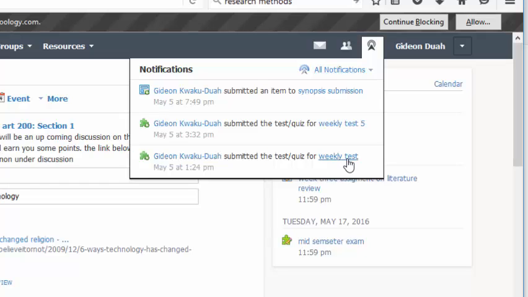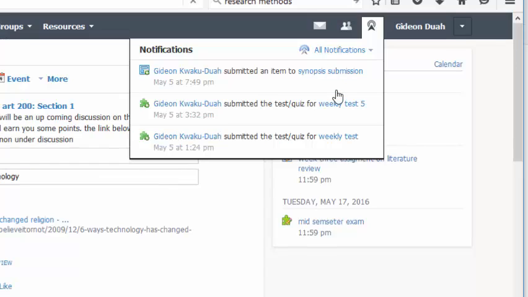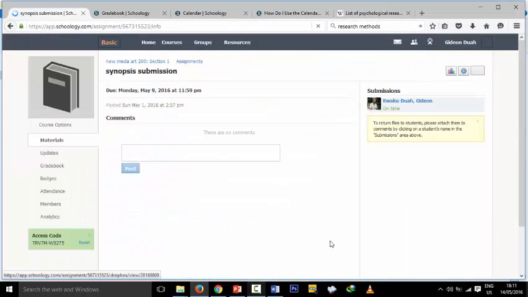So let me click on the first one, submitted by Gideon Kokudia, which is synopsis submission. And here you can grade the student as well. So you can see from this part that the student submitted his assignment on time.